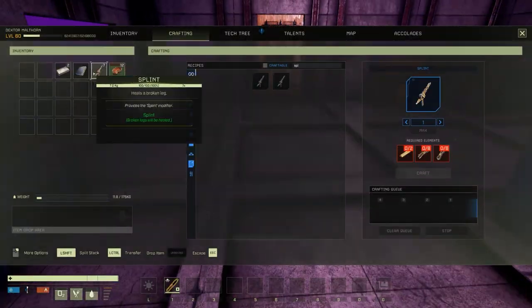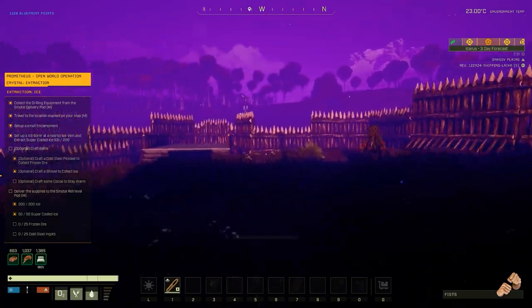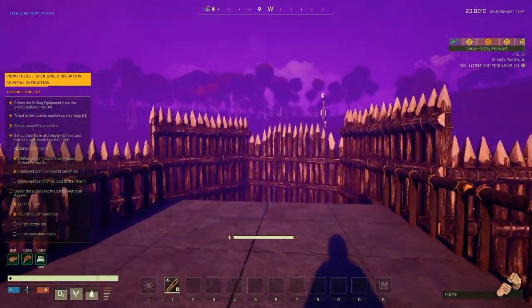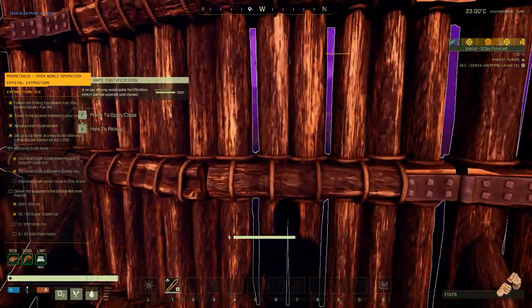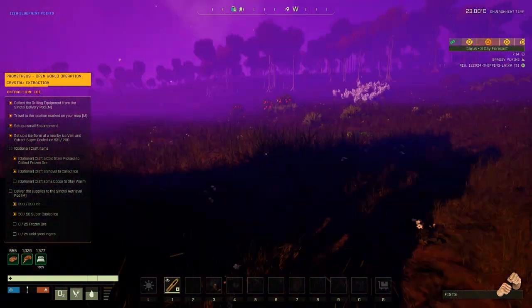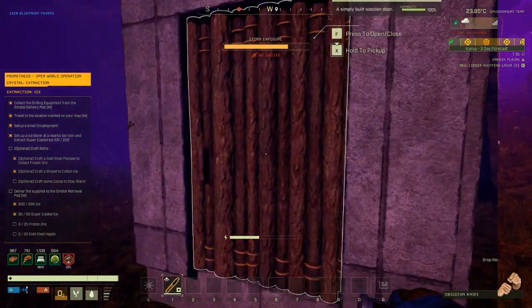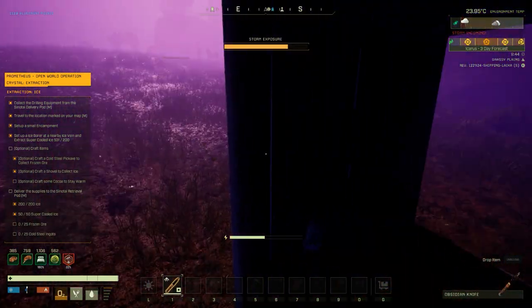And then I thought I'd make some splints, since now I don't have any in my kit. And I wanted to wait till morning, because I think I had 2 hours to make the run. I think I can make the run in 2 hours, but I didn't want to try. Alright, let's go get my corpse. And we made it to my one little hideout.